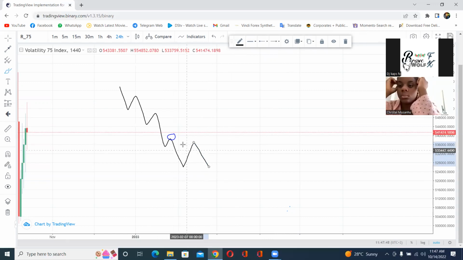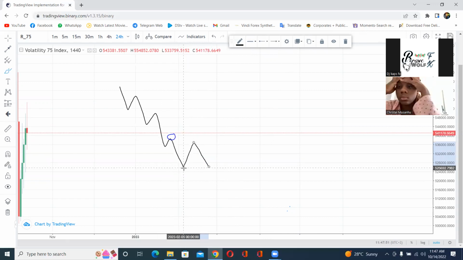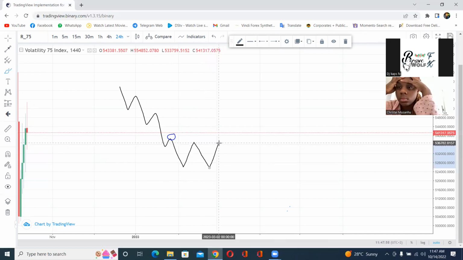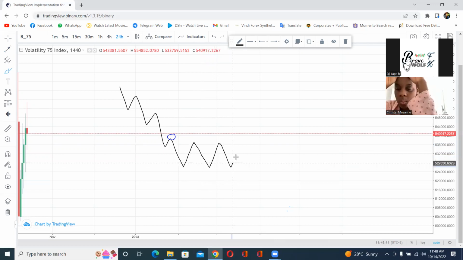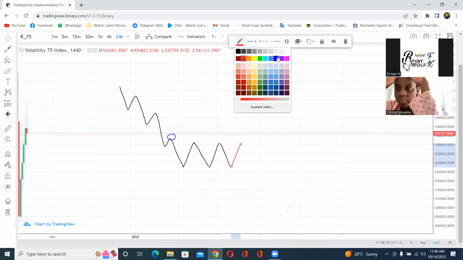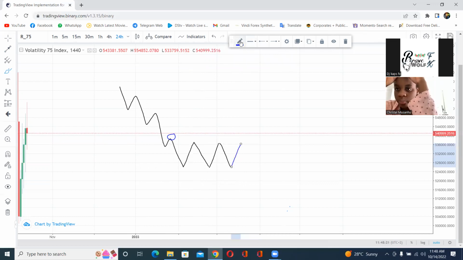So the market will come from here to here, from here to here. Again, it will go up. You see, this is a W. Now it's a W. You are not sure even if it's a consolidation or what. So the market will go again and go down, and then the market will go up again. And the support and resistance is where the market approximately was hitting the same level.